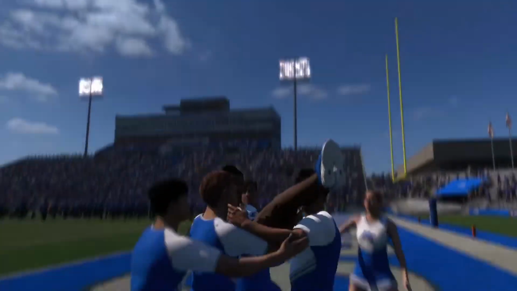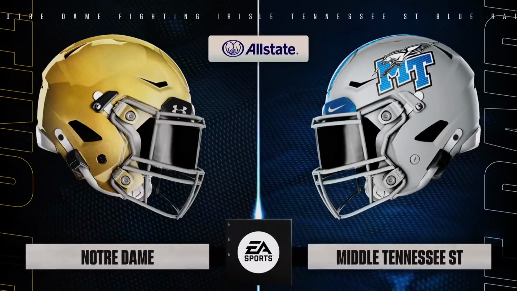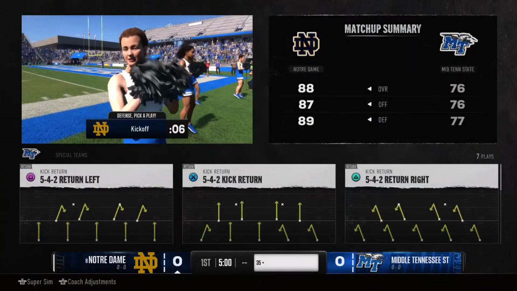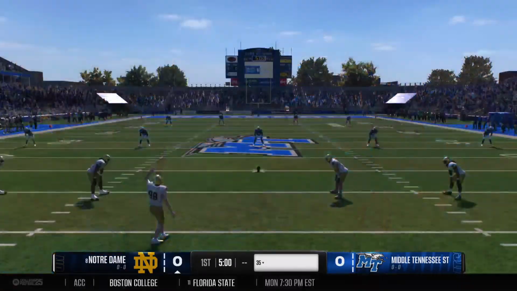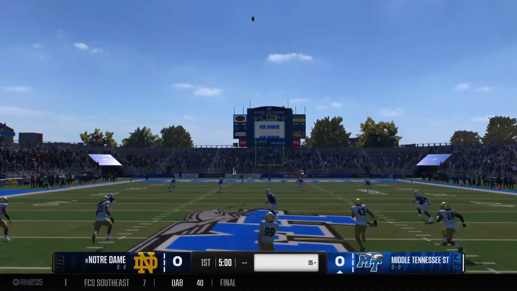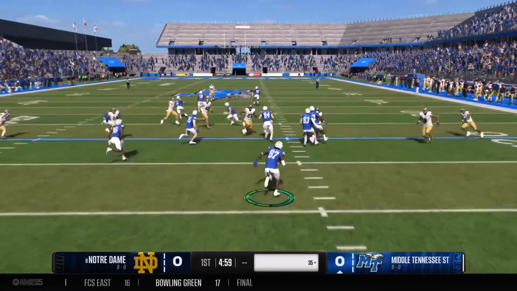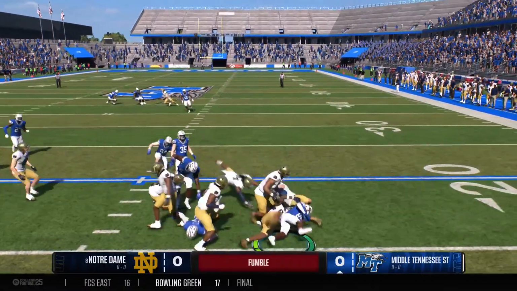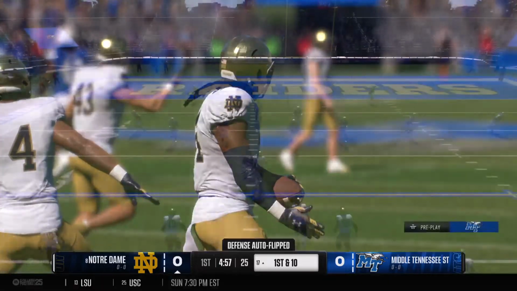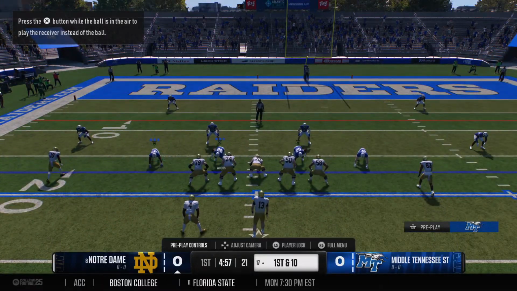Welcome to Murfreesboro, Tennessee, and Johnny Red Floyd Stadium, home of the Middle Tennessee Blue Raiders. Raider fans have been clamoring to get this one started all week. Notre Dame lining up to kick off and get this one started. On the move from inside his 5, and he pumps it up inside the 20. Just seconds into this game, we already have a turnover and haven't even snapped one from scrimmage.